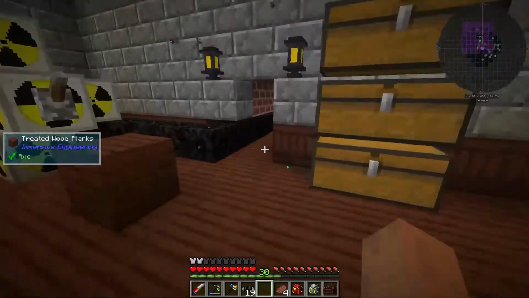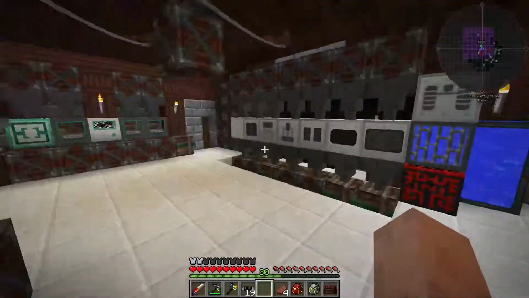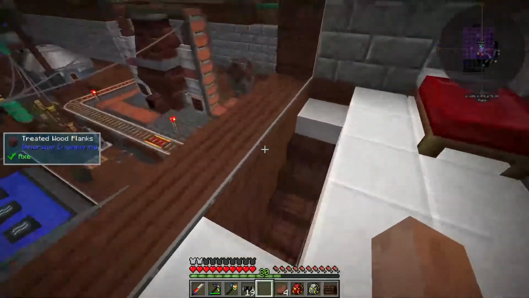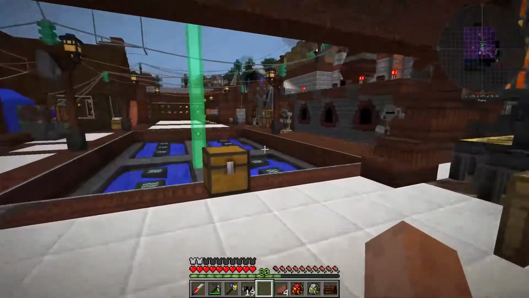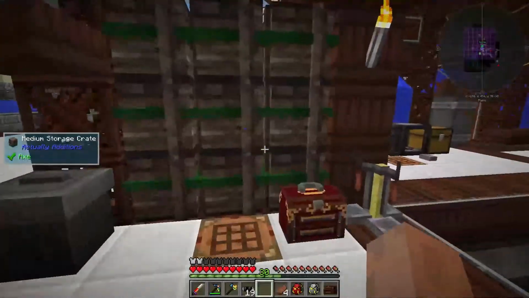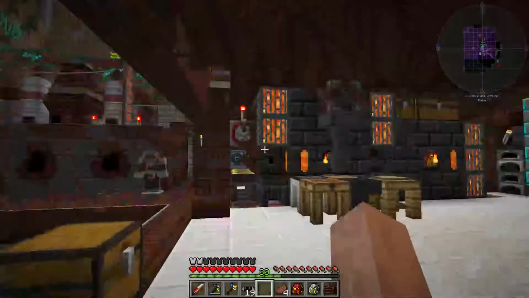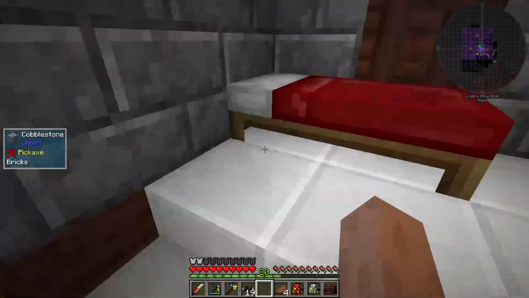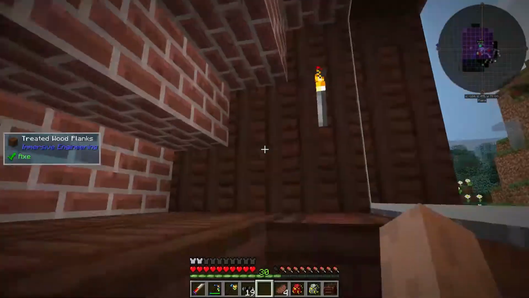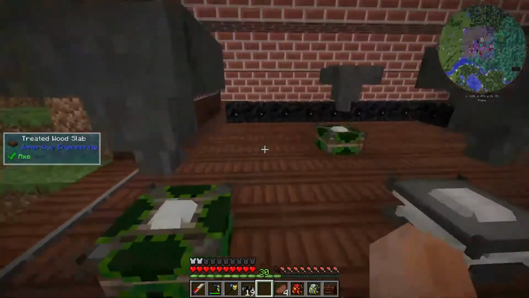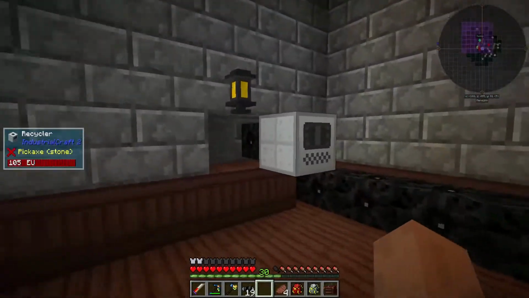What we chuck in the recycler, we chuck cobblestone and other things in the recycler, and what it'll give out is scraps, and that's something that we'll use in the mass fabricator. It helps to speed up and, I believe, use less power. That allows the mass fabricator to use less power, as well as speeding up its process. So we're going to chuck some cobblestone and get that turned into scraps. I have started saving a load of the rubbish that I don't tend to use, like the granite and the andesite. I'm not too sure if I can put that in there, but I will be checking to see if we can chuck that in the recycler as well, because I've started collecting a load of that up.